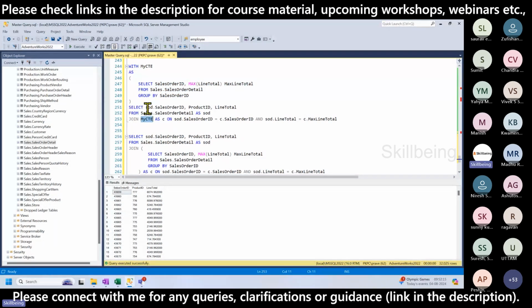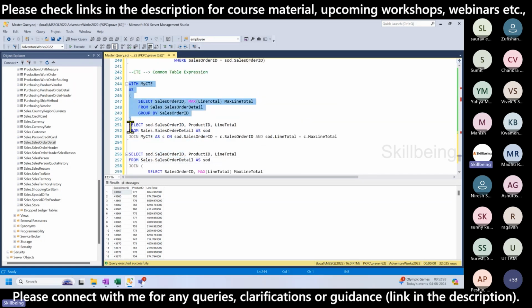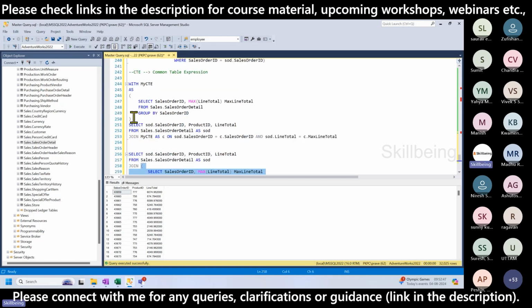Why do we use it as a CTE? Why can't we just use it as a subquery like this? We can use it, right? But if you use it as a CTE, you can refer to it outside of this query as many times as you want by just using this name. Whereas if you use it like this, and let's say you want to use this below again, you'll have to write these many lines of code again. That is why we use CTEs. We call it a named subquery. We just give a name to it and we use that in our below queries.